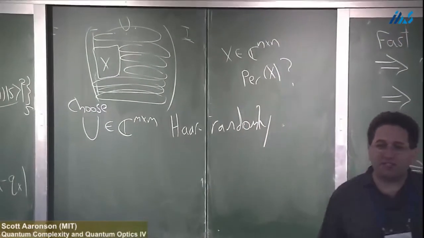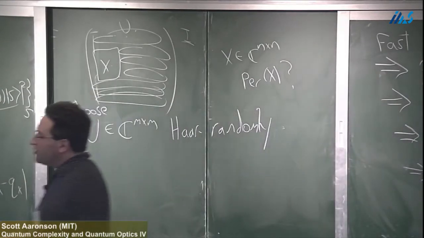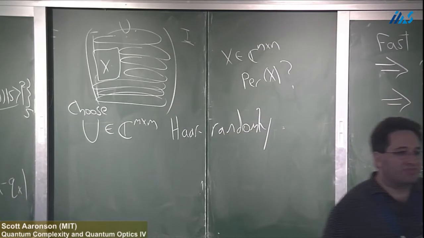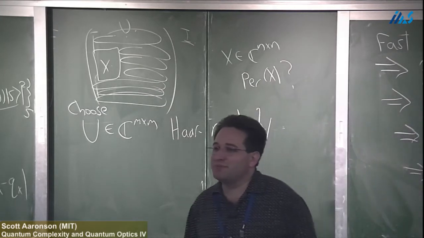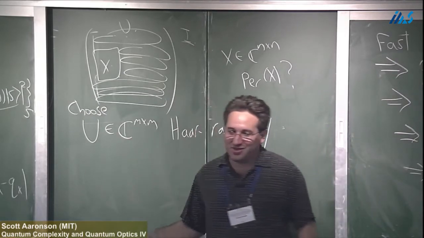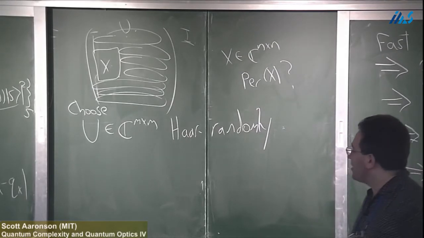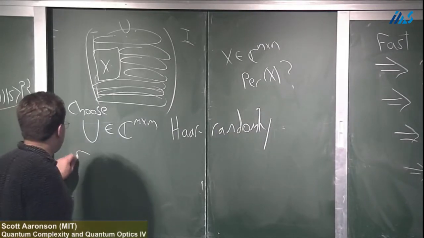Okay, so the first thing is, we're going to want to choose our unitary transformation U uniformly at random from the Haar measure. So just pick a completely random unitary. That's a sort of natural thing to do in its own right, right? For example, if you just applied a whole bunch of beam splitters with random angles, then you can show that before too long you're going to converge to this Haar random measure. So it's not hard to do. But what's particularly nice about it is that one can prove the following fact.